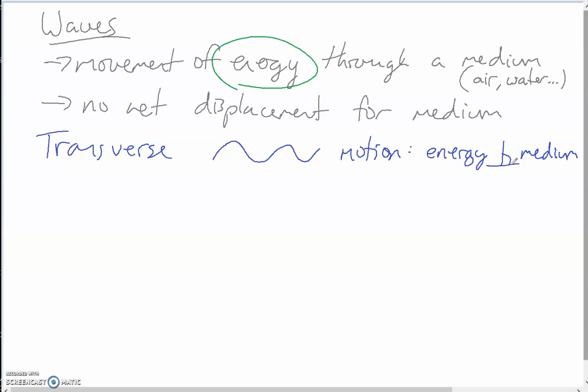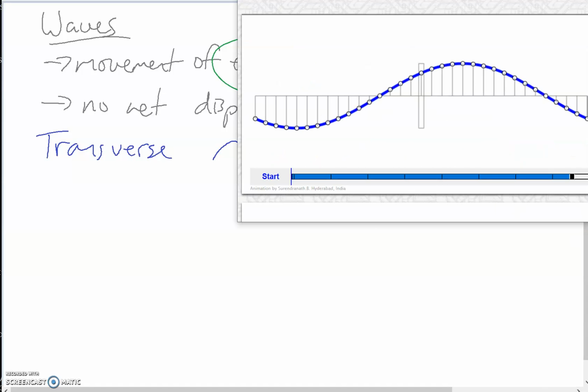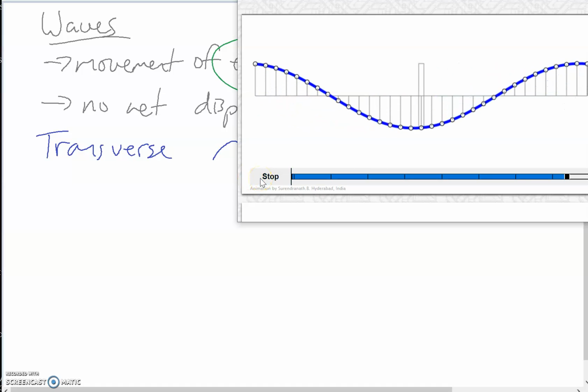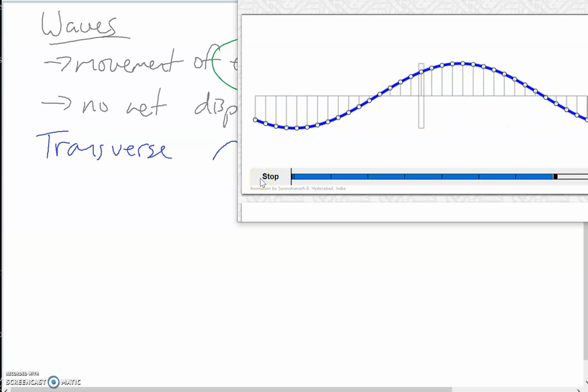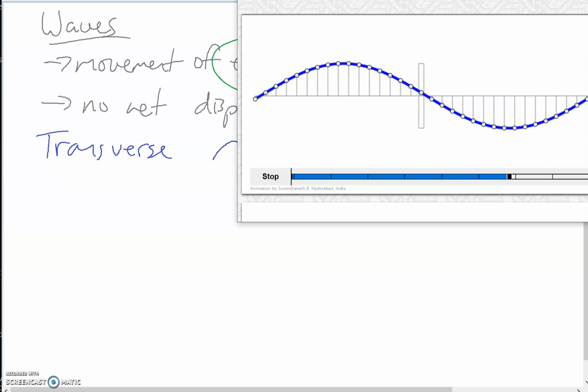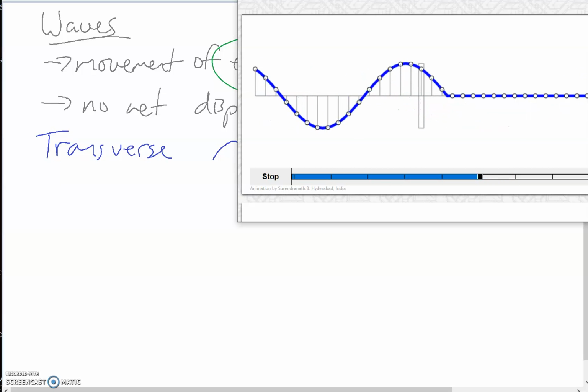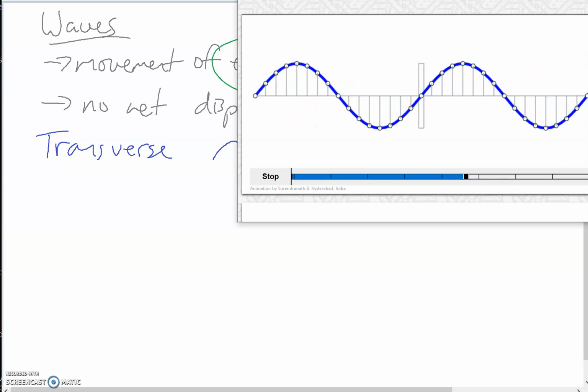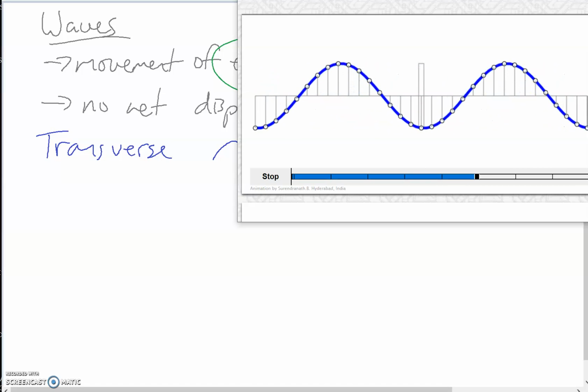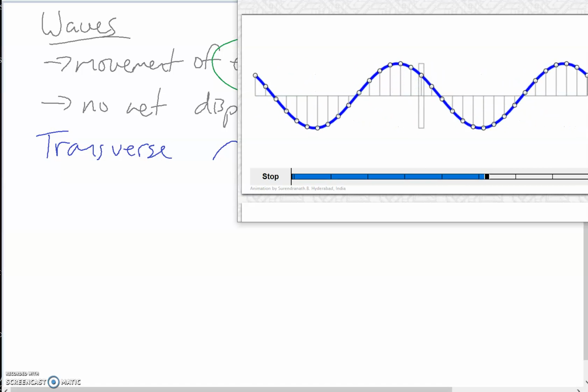So one's moving one way and one's moving perpendicular to it. All right, so they're at 90 degrees. So the two are always perpendicular to each other. And that basically defines what a transverse wave actually is. Okay, so go back to our little simulation. So there you go. One's moving one way and one is moving perpendicular to it. Even if we change the wave, there we go. Energy is moving to the right and the wave particles are moving up and down, perpendicular.